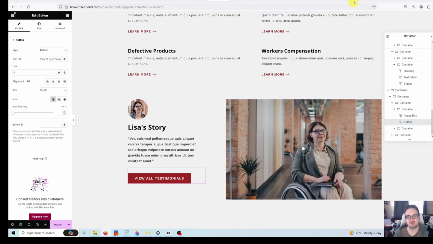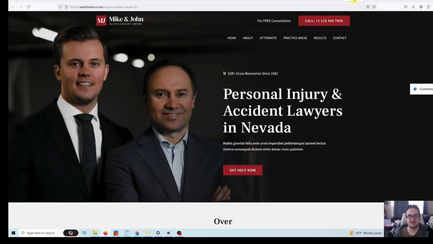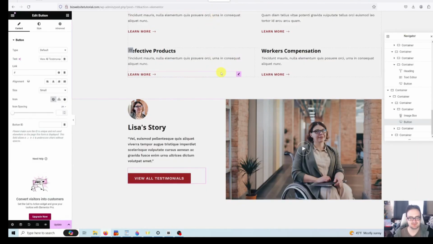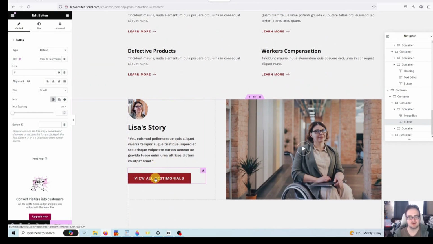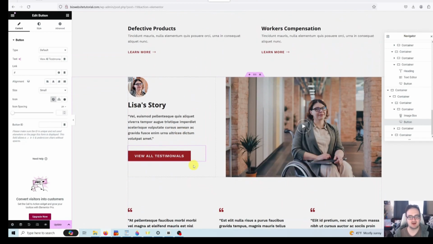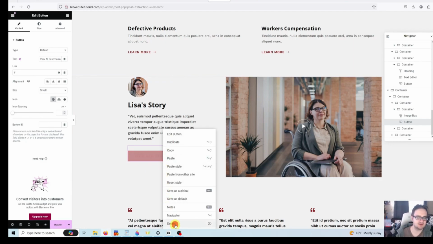And if we go up to our demo site that we have open from before, you could see that there is no actual page for testimonials. What you could do is have all your testimonials on your about page if you wanted to. And I'm going to go back to our website now, and you could link to all your testimonials, for example, on your about page. But I don't want to make that a page on my personal website, so I'm just going to want to delete this button by right clicking the button and clicking delete.